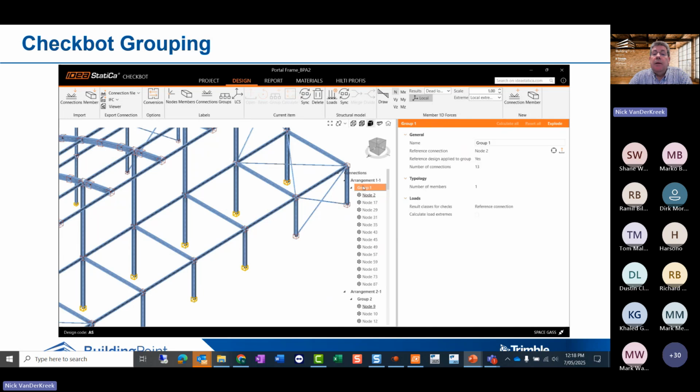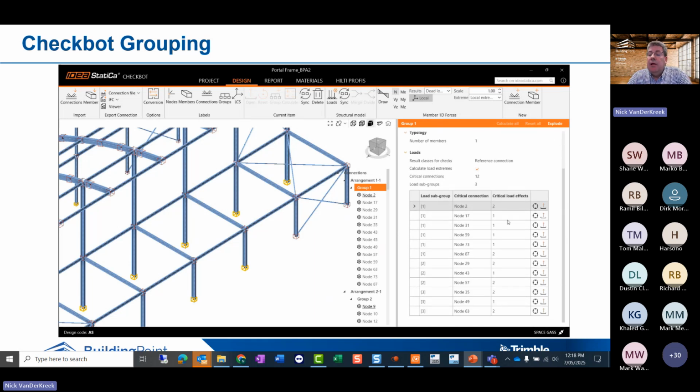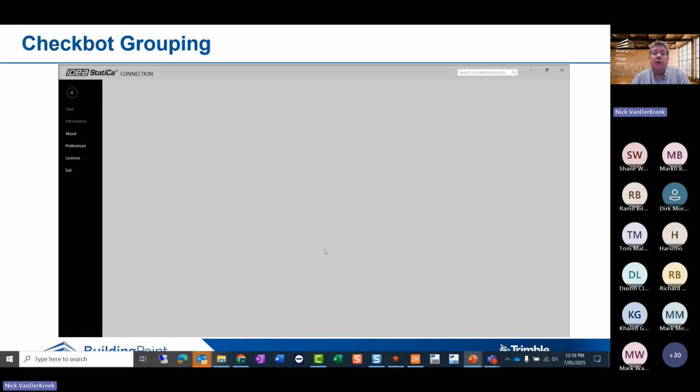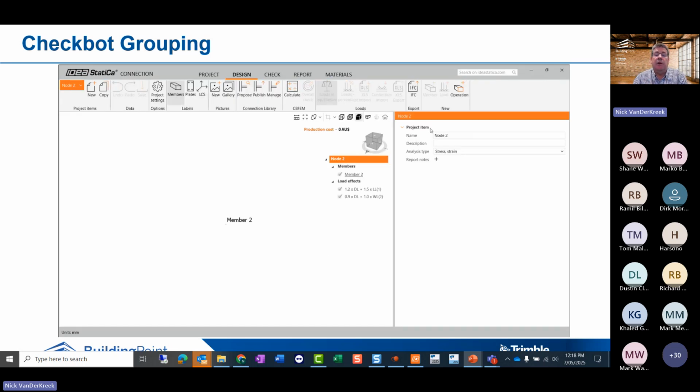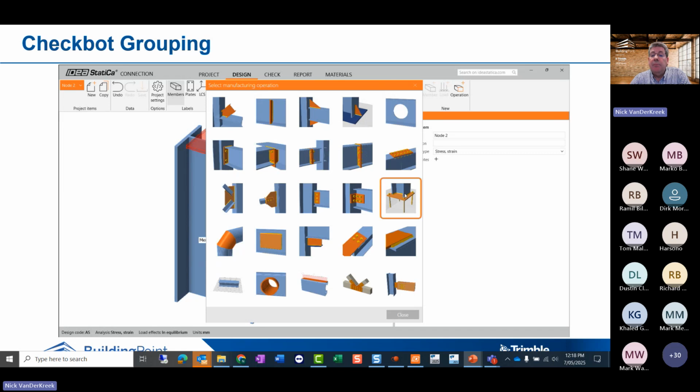So for example, I'll select some baseplate connections here, and node 2 at the top right is the reference connection for this. And we see here that some load effects have been removed because they are considered non-critical from the algorithm that's used. So where we have a large number of connections like this, that algorithm might be quite useful to save some analysis time.